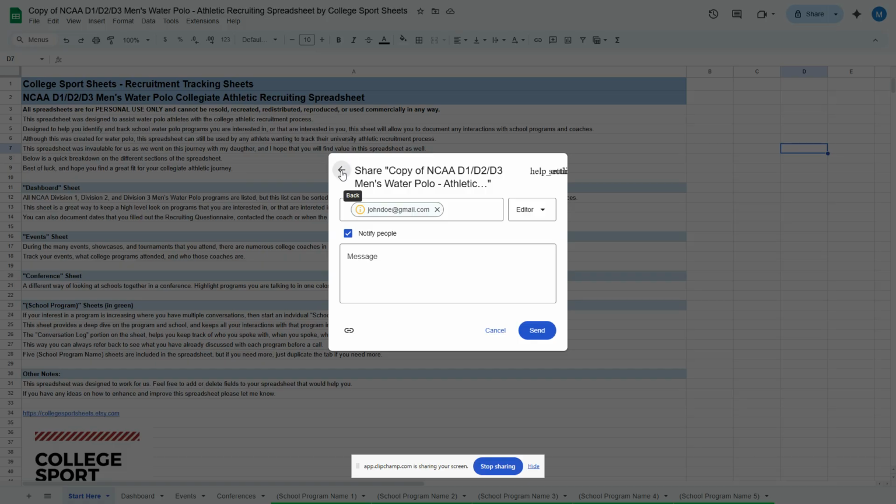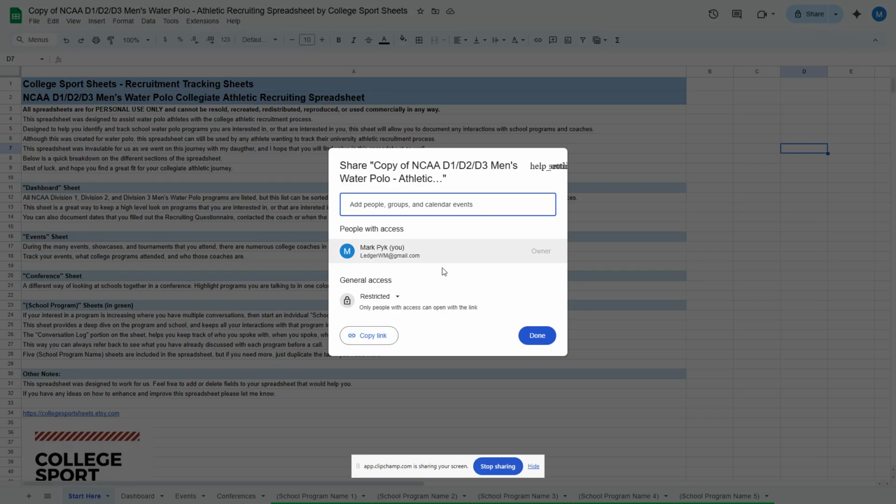All right, so we'll back out of that. We're back on the same window. So as soon as we hit the share button, we get here. Another thing we can do is we can hop in this general access where we can do restricted. We can make it with anybody with the link, right? So if you change to anybody with the link, you can basically just copy this link and send it to anybody, and it can either be a viewer, a commenter, or an editor.